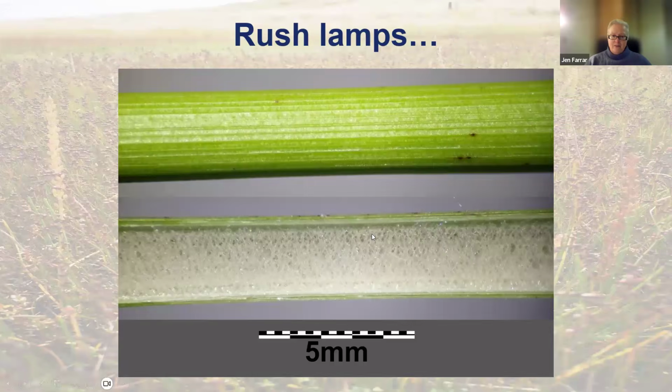You've maybe heard of making rush lamps. Well, this is a stem of Juncus conglomeratus. You can tell that also from the very highly ridged, dull stem. It's a much denser pith. So if you were ever going to be doing experimental archaeology and you wanted to try making a rush lamp, which is basically extracting the pith from the inside of a rush leaf and then dipping it in wax or tallow, and you burn it to give you a small amount of light. And the saying, burn the candle at both ends, comes from rush lamps, where you would light both ends of your pith candle, and it would burn twice as fast because they're not very big.